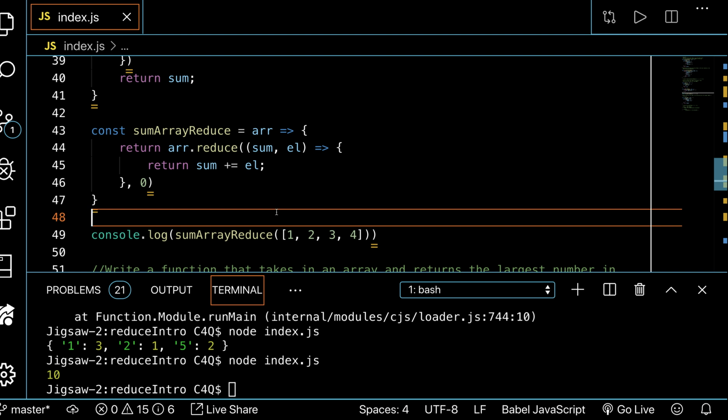Right? And our next element becomes? 3. Right. Okay, great. We then go accumulator plus equals element. So our accumulator becomes? 6. And our element on the next iteration becomes? 4. Great. We return accumulator plus equals element. So 6 plus 4? 10.